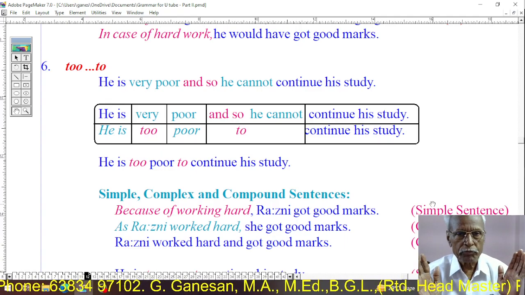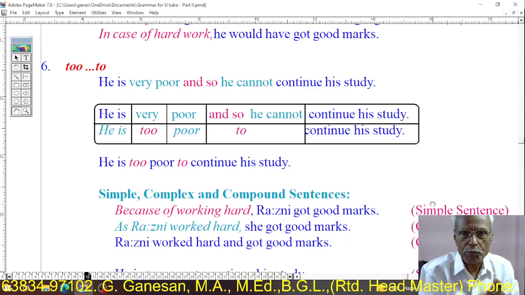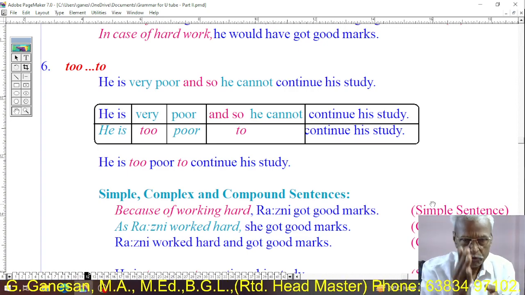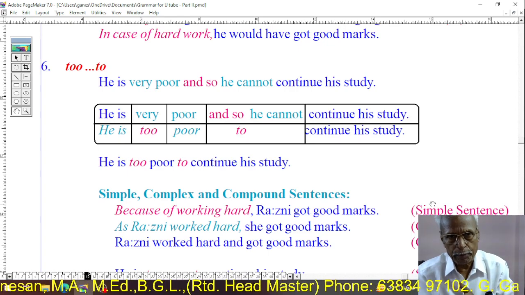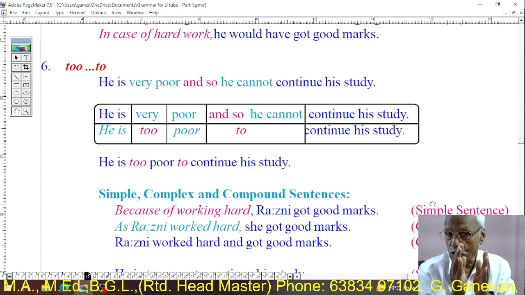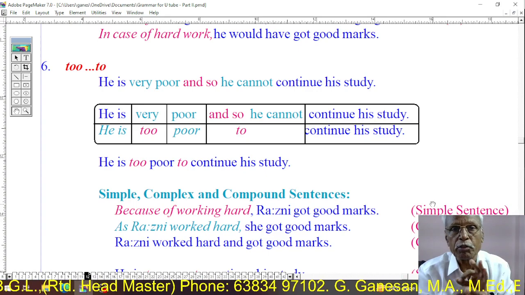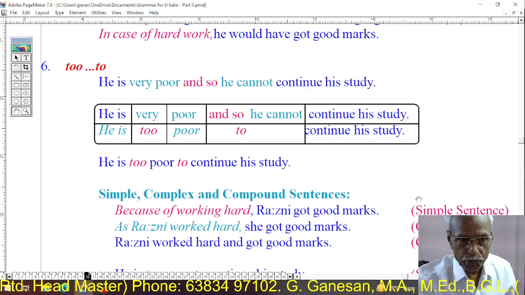Normally, the verb should be changed into its present participle. When there is one verb, change it into the present participle. When there are two or more verbs, the first verb is changed into the present participle. But if auxiliaries like shall, will, would, etc. come, they should be removed.